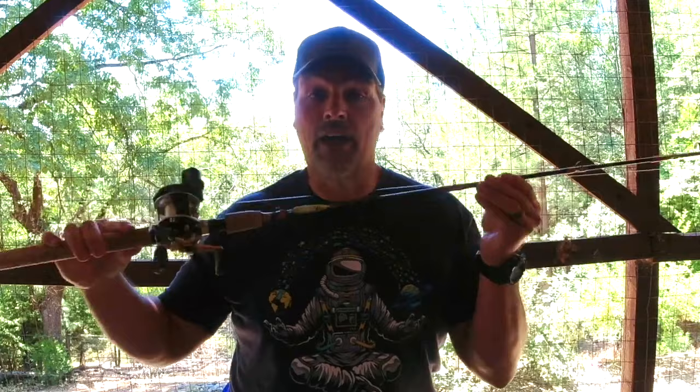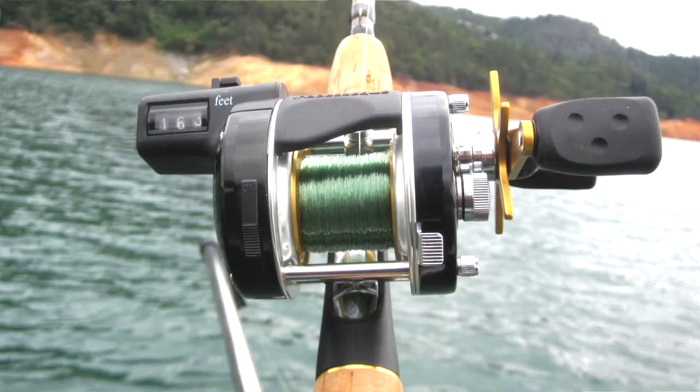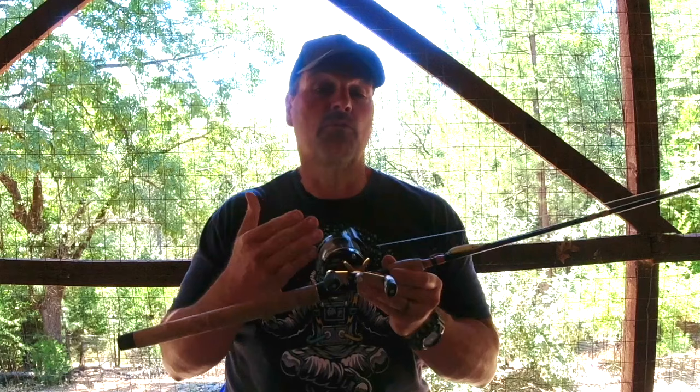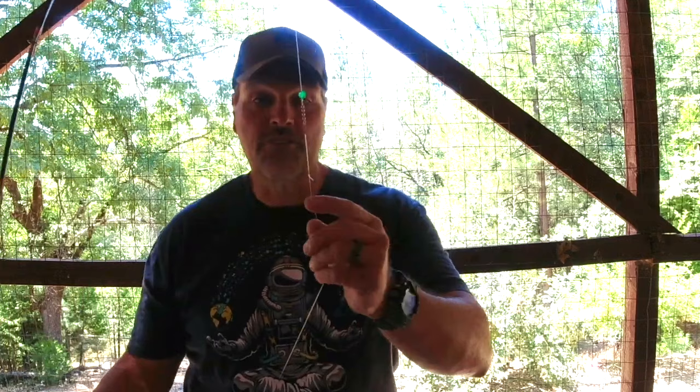What I've got here is one of my standard Kel Kellogg top lining slash downrigger rods — it's an Abu Garcia 5600 LC reel. This one is still filled up with eight pound test fluorocarbon line. When this line wears out, I'll fill it with about 20 pound braid with a 20 or 30 foot co-polymer monofilament top shot. Every rod in my arsenal is rigged the same way. Main line comes down, goes through a bead. Attached to the main line is a multi-joint trolling swivel to prevent line twist.